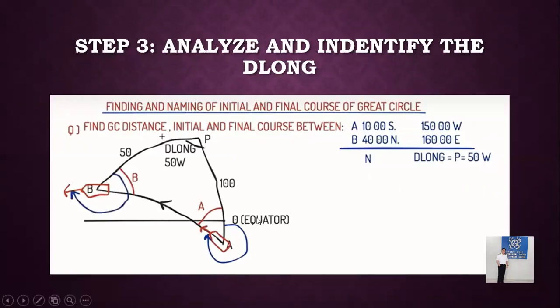After that, with your first position Alpha and position Bravo, you will solve for the great circle distance, which is this one. Then you have the poles here. The letter P stands for the pole, the north pole. You have to draw the arcs on both sides, which are your meridians of longitude, because looking at the diagram, it will show you a spherical triangle instead. Why is it written that there is a D long of 50? Because the D long between 150 west and 160 east is 50 degrees west. And why are 50 and 100 written here? I will show you on the next slide.